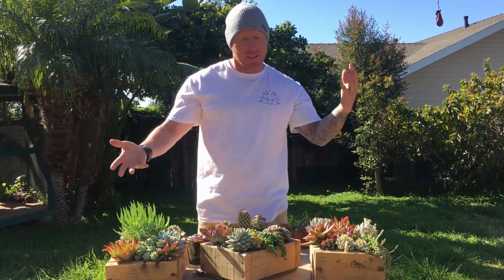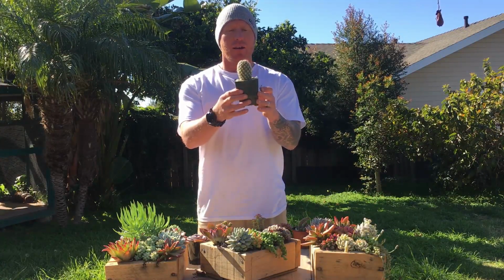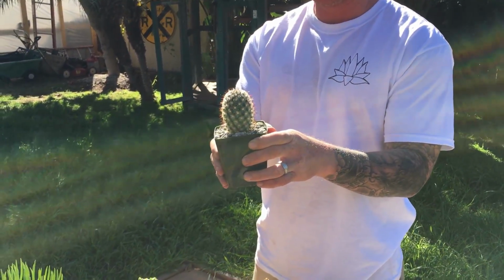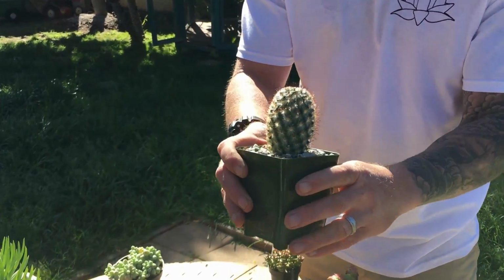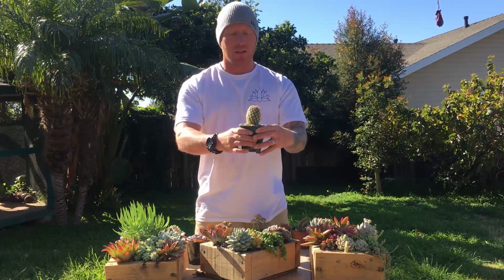They just take over. So I'm filling this cactus right now, because I'm going to put this cactus right in the middle. This guy is actually about to bloom, and if you could see, I'll try to do a close-up of this, but we got some flowers in here that are gonna come up in the next probably couple months. People ask, how do you handle cactus? That is a good question.